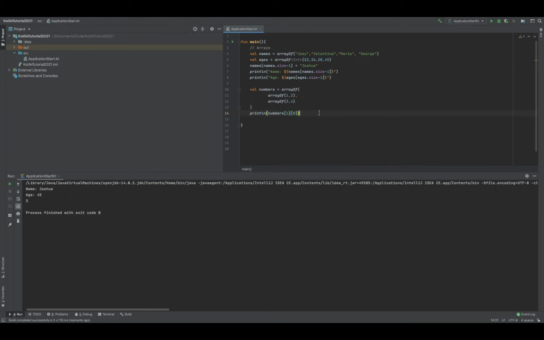Boom. Now, if we want to retrieve a value in the first row, but we want the second element in the first row, which is 2, we just got to change this to 0 because this is the first row, and we want the second value, so we make this second one a 1. And if we run this, we shall see 2. Now, you can use for loops to easily go through these one by one, but as you guys can see, there's a lot of things that you could do with arrays. You just got to be careful when you use them.